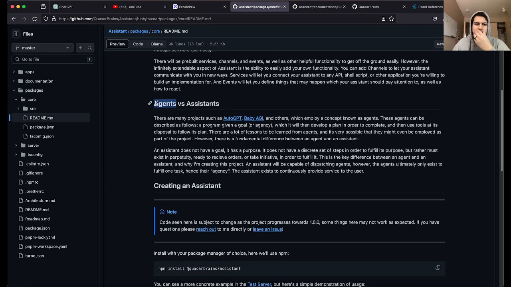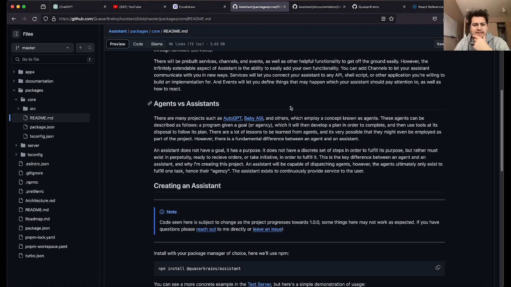But I mean, one of the things that I really was thinking about initially is, what is the difference between agents and assistants? And one thing we'll see when we get into this project's code and architecture is that agents do exist within the project, but they are secondary. They're a secondary sort of technology, and assistants, I think, are almost fundamentally different than agents. So I kind of outline this here.